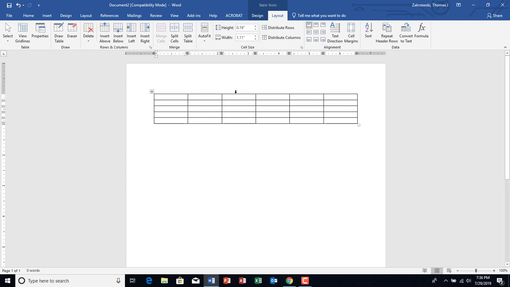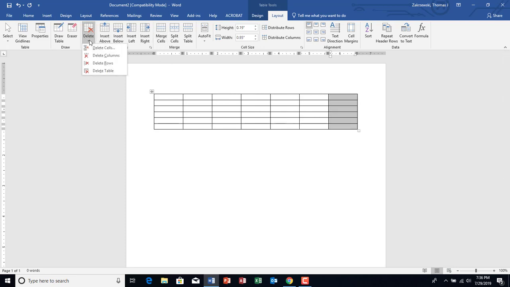If I wanted to insert more rows, notice I have options for above and below. So if I want to insert above, obviously it puts another row in here. If I want to insert something to the right, it does that. If I want to delete a column, notice it deletes that column back out. So pretty straightforward. Once we have some information in the table, then we'll see what it looks like with data in there.